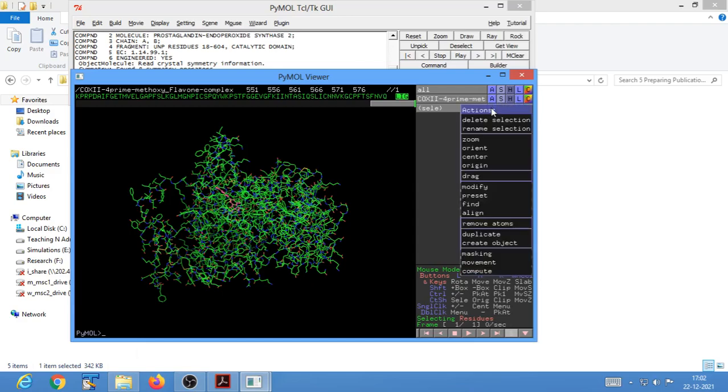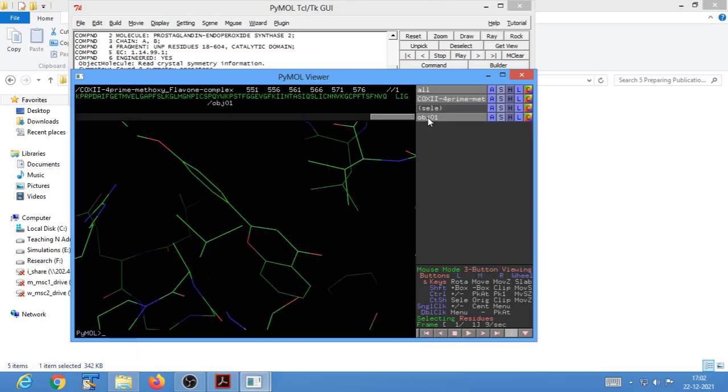So if you click on this action button, there is an option called create object. So whatever you have selected, we will create an object of that selection, and for the time being we have selected the ligand. That means by doing this you are creating an object of your ligand. That is what we will do, right? We have created an object. It will clearly mention over here, okay, object one has been created. So now we no longer need this selection since we have created a separate object out of it. So you can simply delete this selection.